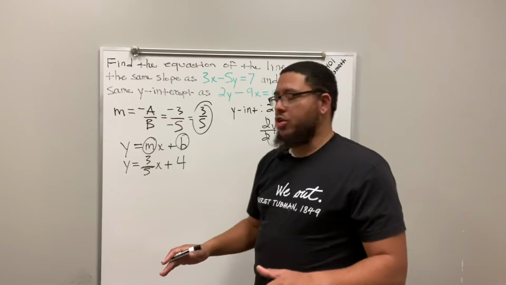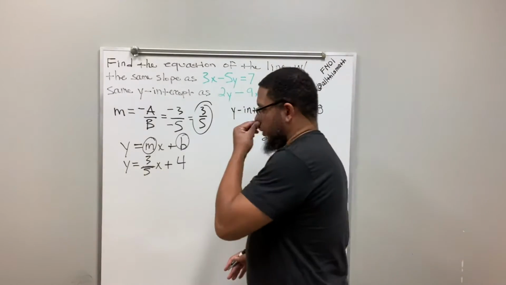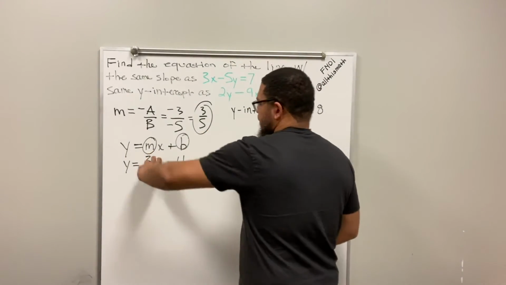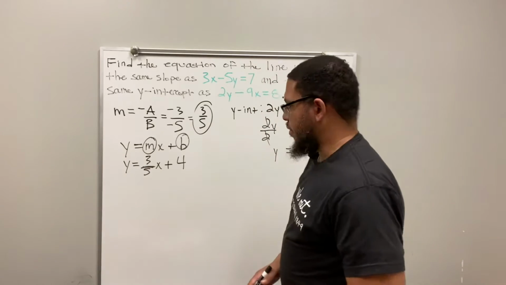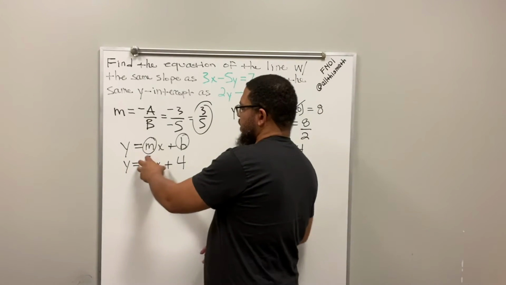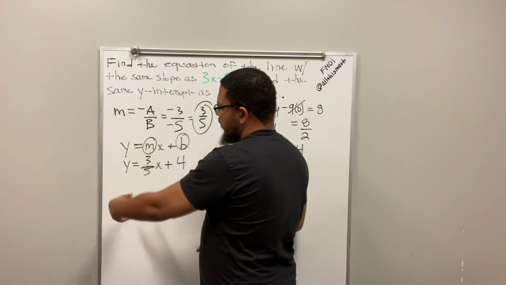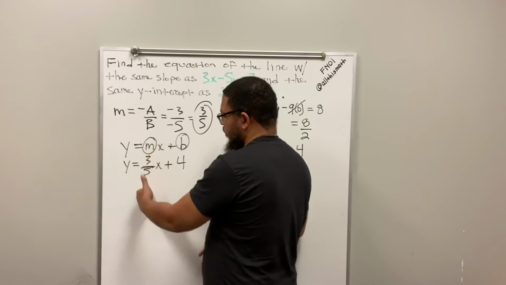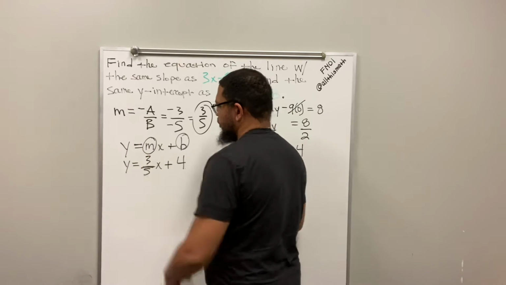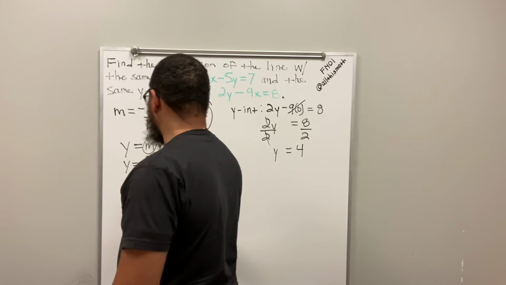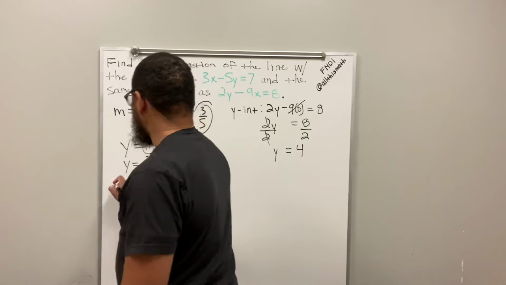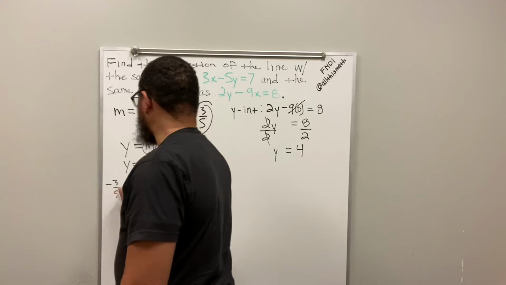We don't have any fraction coefficients. So the first thing I'm going to do is move this 3/5 x to the other side of the equal sign, right? So it's a positive 3/5 x. In order for me to move it to the other side, I basically got to subtract 3/5 x on the right, subtract 3/5 x on the left. So I got negative 3/5 x, and then I got negative 3/5 x.